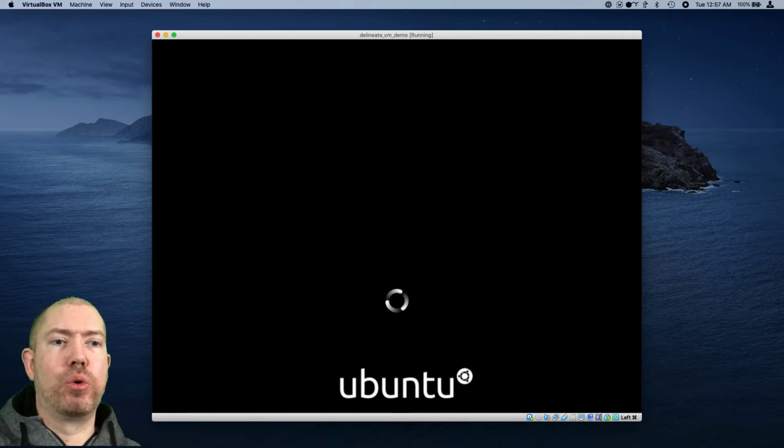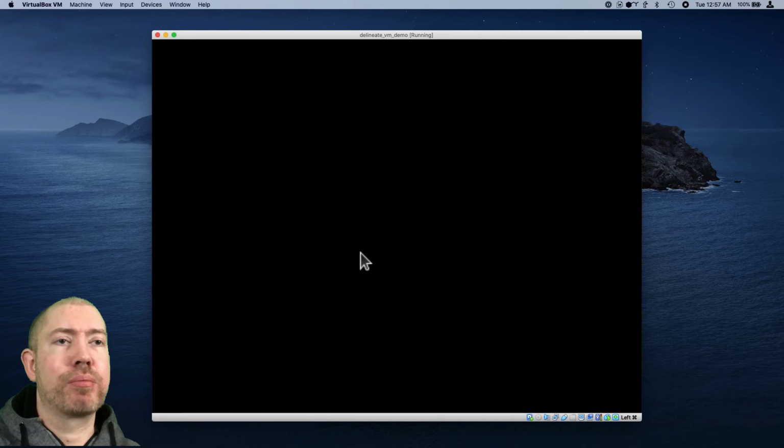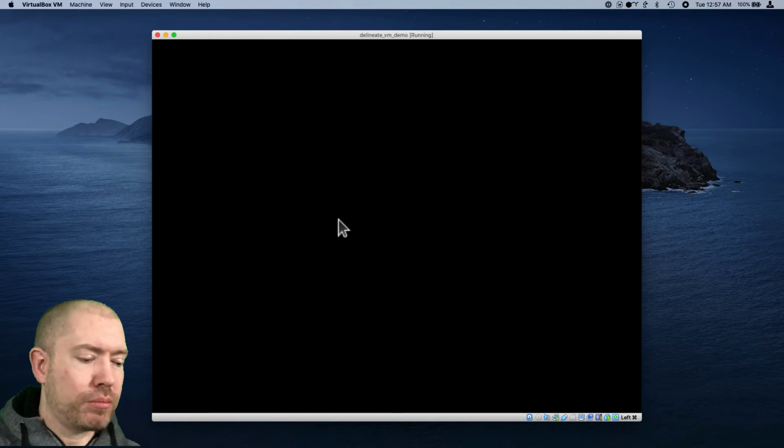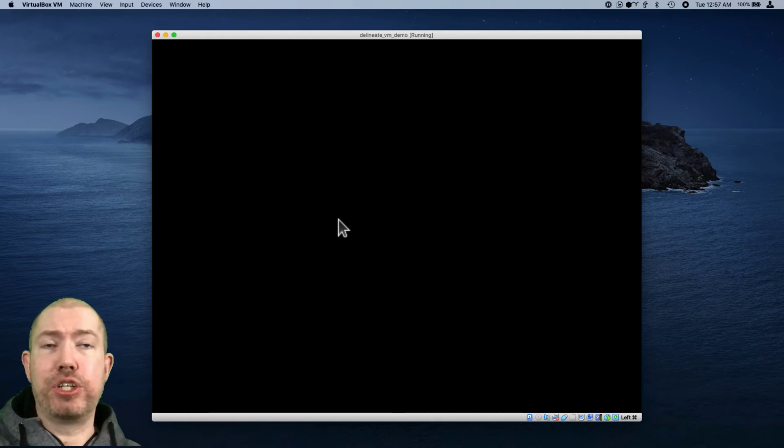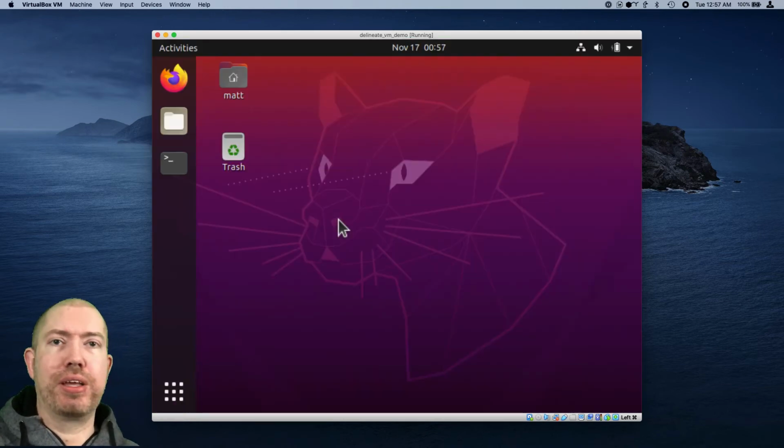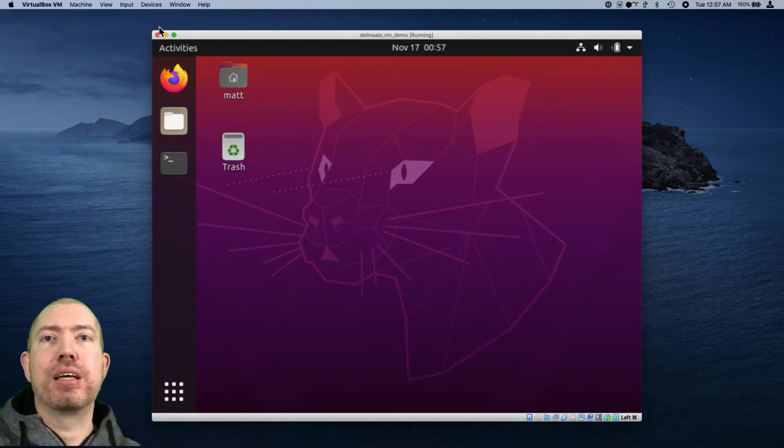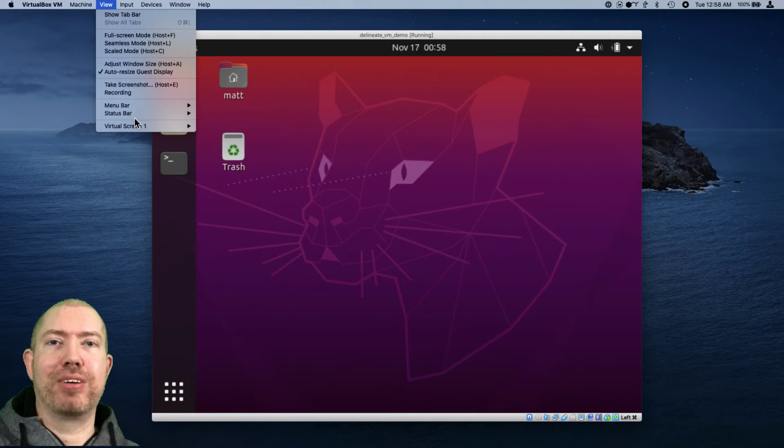If we were using this more permanently, you'd want to do that for things like being able to copy and paste between the Mac and the Linux machine and so on. Okay, so let's log this in. Now we've got our virtual machine all set up, and the rest of this is just getting the DeLINEATE toolbox and using it, which after all that doesn't take all that long.